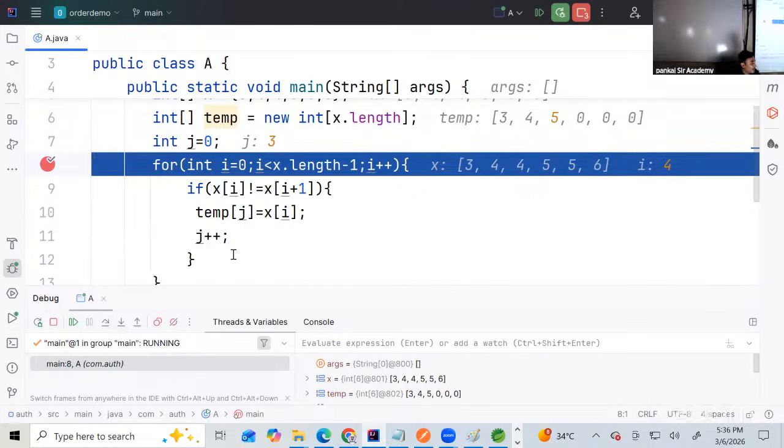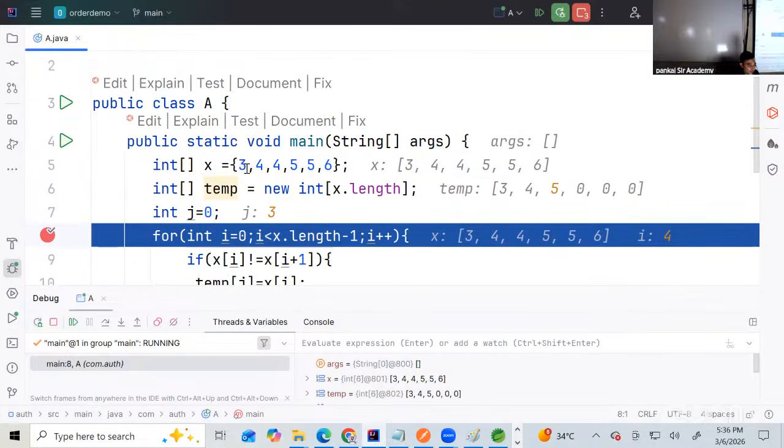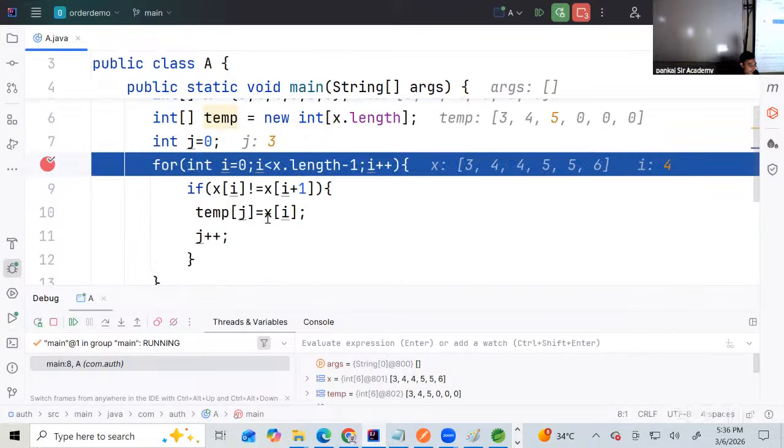But now the whole point here is, when you go to temp, you see the values copied is only 3, 4 and 5. The last value 6 is not copied. Yes, 3, 4, 5 is copied, but the last value is not copied. So if you look at the array has the last value 6, but the temp has only 3, 4, 5, then default values. If you don't store anything in temp, default 0, 0, 0 is being stored. How do I resolve this now?